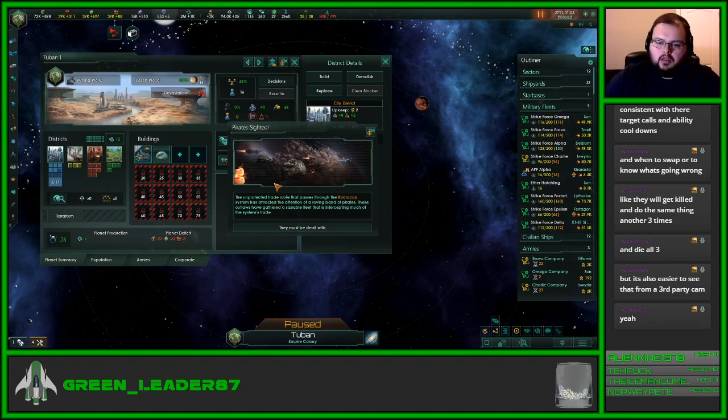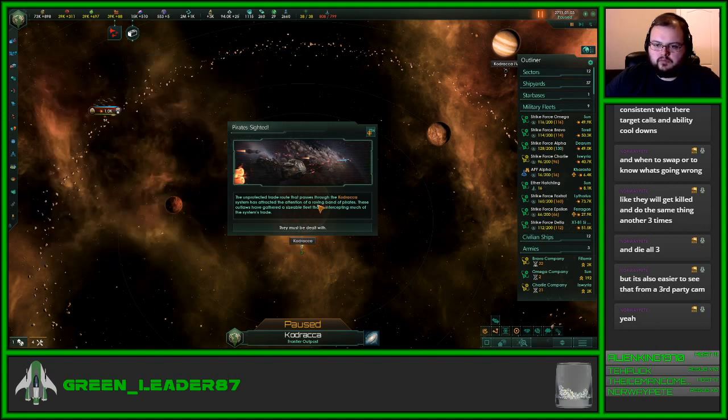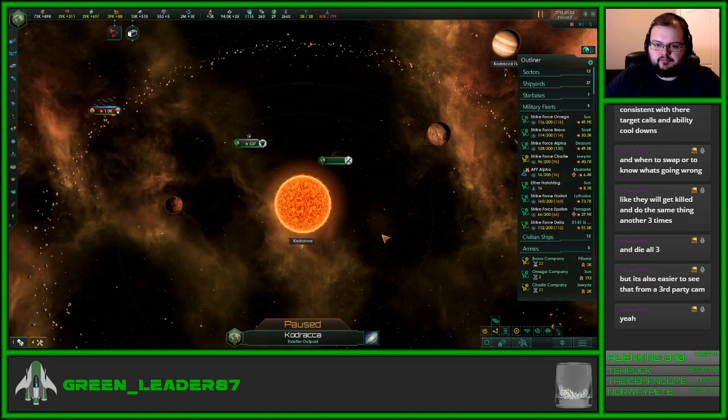The unprotected trade route that passes through Kodraka System has attracted the attention of a roving band of pirates. These outlaws have gathered a sizable fleet that is intercepting much of this system's trade. They must be dealt with.